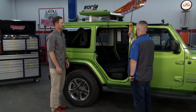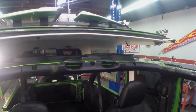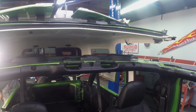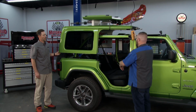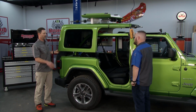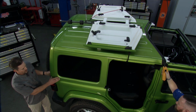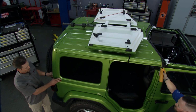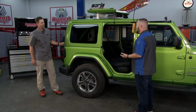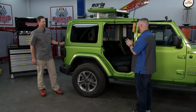Well, perfect. I have the controls in my hand here, so I'm going to show you just how easy this is. So we lift up here, and again, we can go as high or as low as we want. I'm sure some folks just want to get it barely off the back and clear the spare tire. You only have to be up just a couple of inches to be able to drive out, and then you're done and ready to go. Perfect, and lowering it is just as easy as moving your thumb. Same deal. Setting it back into place, and again, putting your hardware on, you're sealed in for any sort of inclement weather or wherever you're going to take your Jeep.